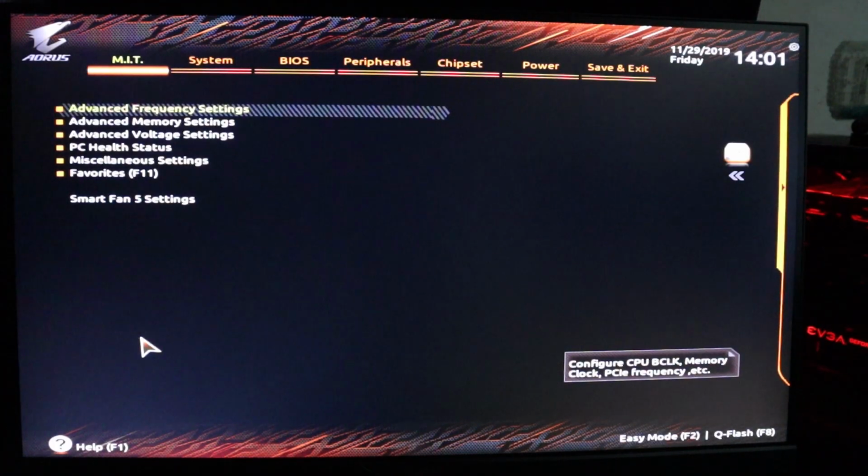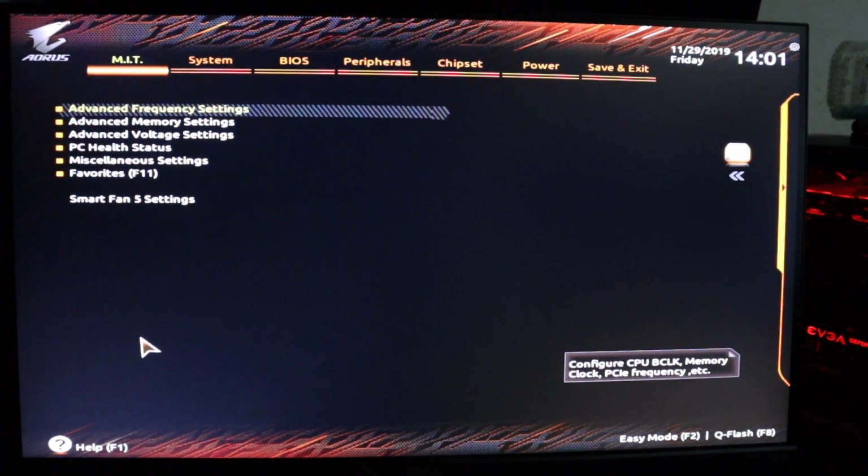Okay guys, I've gone ahead and booted into BIOS here by hitting delete on boot, and I just wanted to show you some of the settings that I have in BIOS and some of the other settings within BIOS that you may want to use for your overclock. My specific overclock is a fixed frequency overclock. This means that the frequency never changes, even for AVX instructions. However, other people may use an AVX offset type of overclock, and there are other types of overclock like turbo boost changes. So I'm going to go ahead and just jump in here.